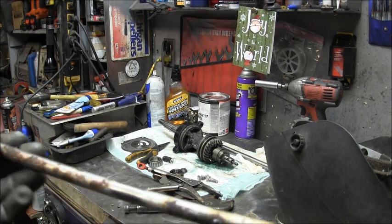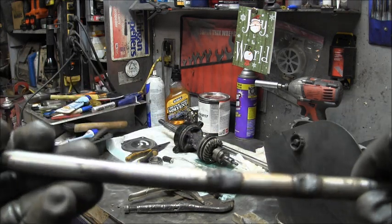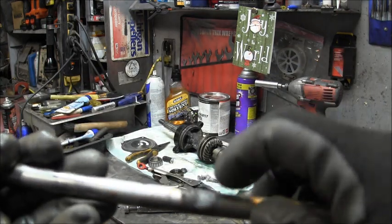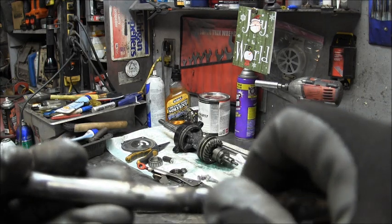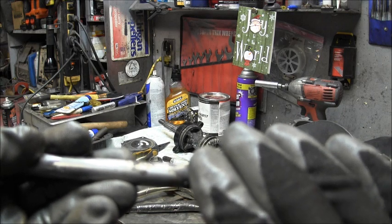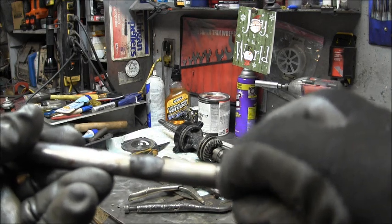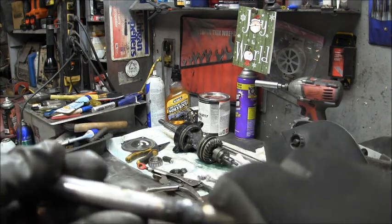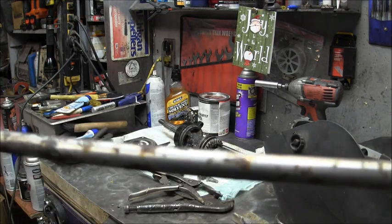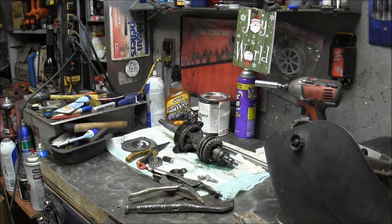Alrighty, I took this old drive shaft here, and you can see I cut some slots in it with my angle grinder, just so I could test my rods and get my puddle kind of looking. I want the puddle to fill, so it's going to be a pretty low setting, because I want to see what kind of fill I can get on these drive shafts. When I've tested them with a magnet, they're not stainless. I don't know what they are, but a magnet sure sticks to them.